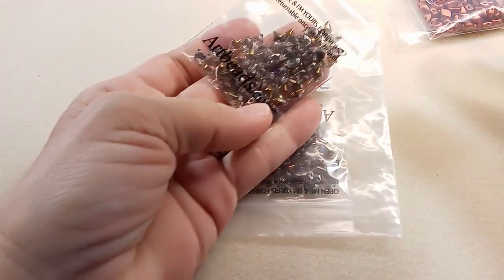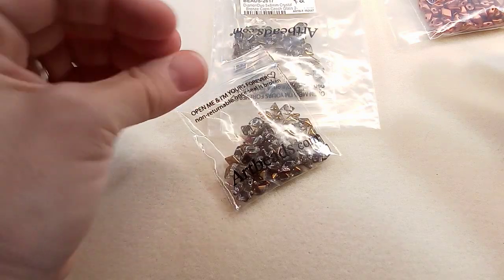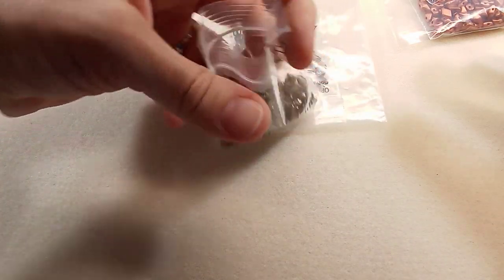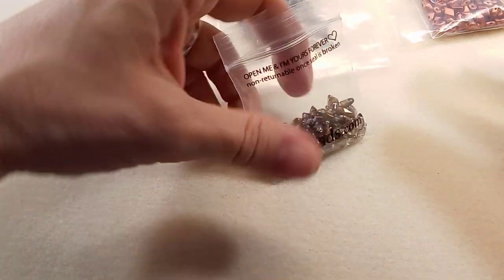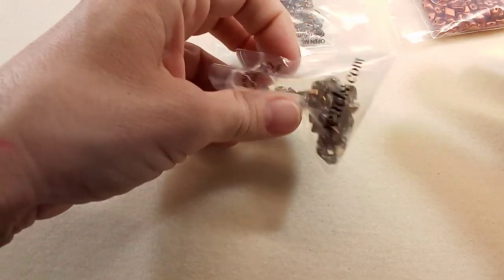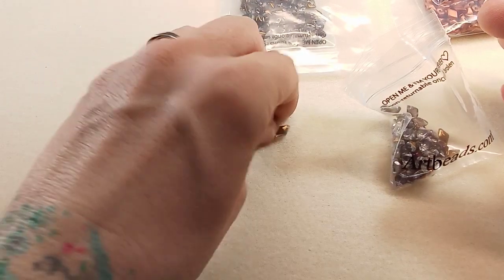So then there's one more here. That's these guys here. And again, this is a bit of a miss on as right now. Maybe if I use them, I might feel differently. But right now, let's take a look at them. They're the Diamond Duos again.